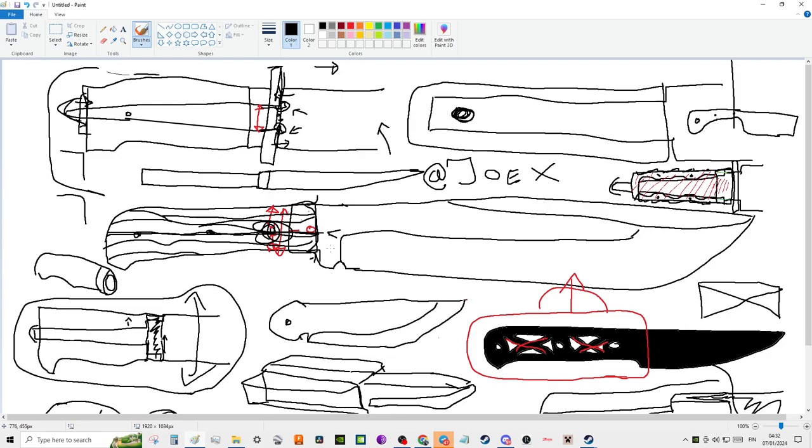Now, the nice thing with a full tang is that if you like your balance point to be closer to the hilt, that's also possible, because now you've got more mass at the rear, which is great for very large blades, even swords. So, where do you want your balance point to be? How strong do you want your blade to be?